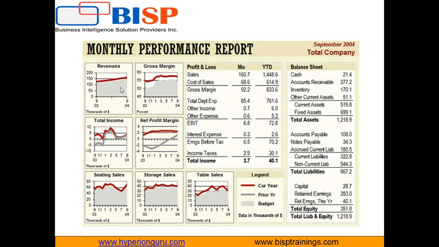We can use a bar chart as well, and also a tabular format. Here, the profit and loss, month and YTD for the year to date dimensions, and sales, cost of sales, gross margin, total department, and so on. So this will be a complete dashboard. In a dashboard we can have different types of charts, with different dimensions and facts, and we can add tabular data as well. So it gives a clear-cut picture to the higher authorities.